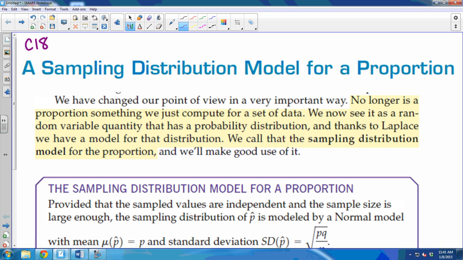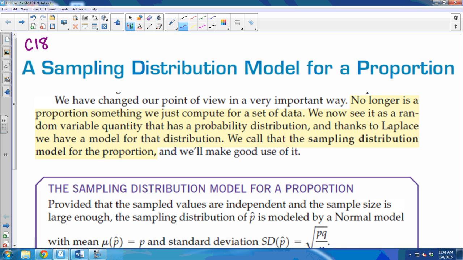We can do stuff with a normal model, right? We know how to draw a normal model. We know how to find probabilities within a normal model. We know some stuff about standard deviations, things being unusual, plus or minus 2 or 3 standard deviations above, below the mean, right? So we know stuff about a normal model. So if we had that at our disposal, that would be a good thing, okay? And that's why it's a good thing here.